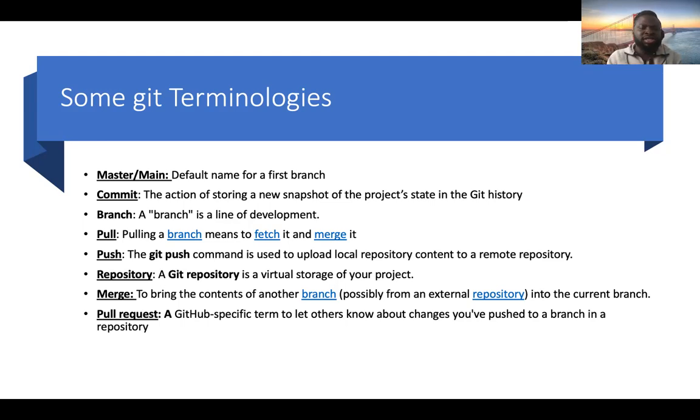Again, we'll be using all these commands today. Then repository, it's like a virtual storage where you store the project. That's the first thing we're going to do. You will create a repository on GitHub, and that's where you store your code. You can name it anything, like my repository, my first repository, then put code there. Merge also is used to bring the content of another branch.